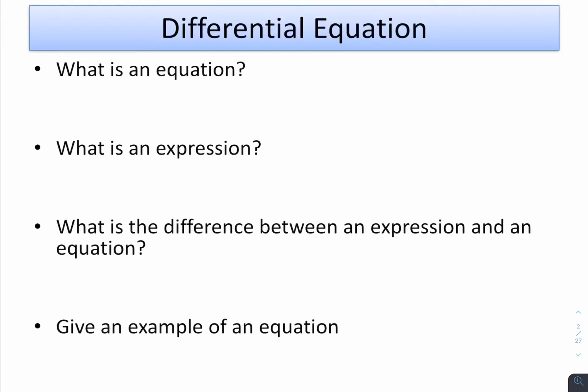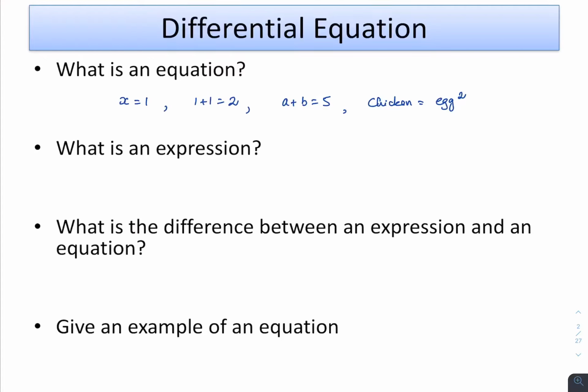So what's an equation? An equation is basically an expression that has an equal symbol. So for example, you can say x is equal to 1. That's an equation. You can also say 1 plus 1 is equal to 2. That's another equation. Or you can say a plus b is equal to 5. Or, for example, chicken is equal to, I'm just making it up, x squared. That's an equation there.